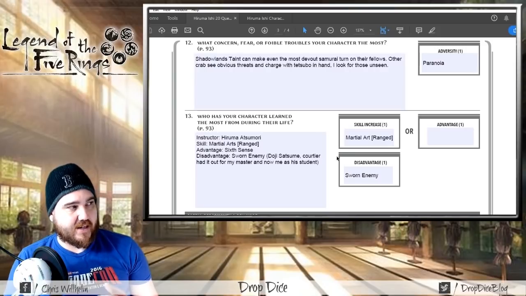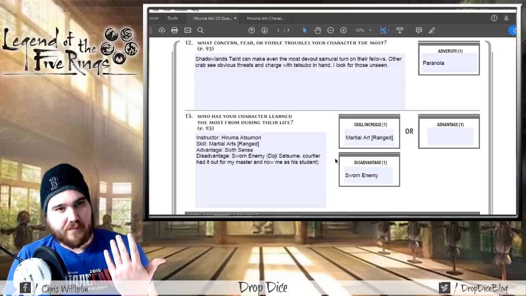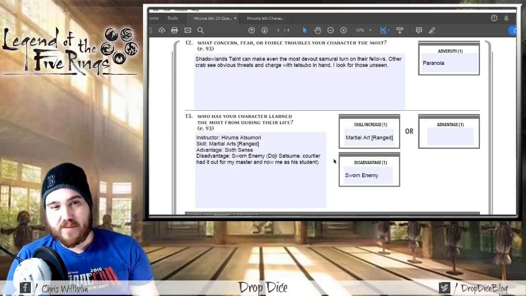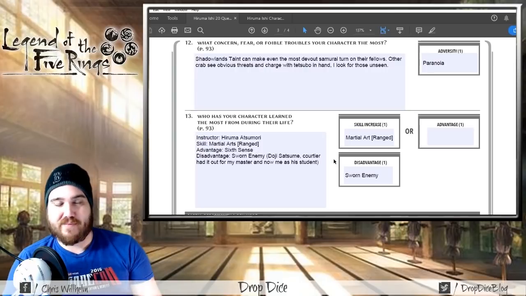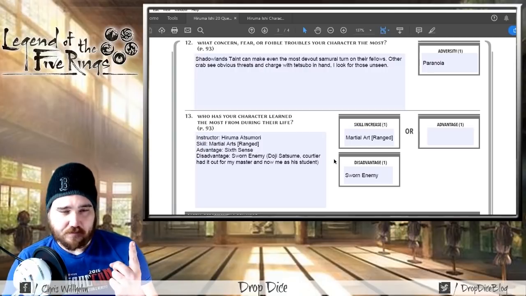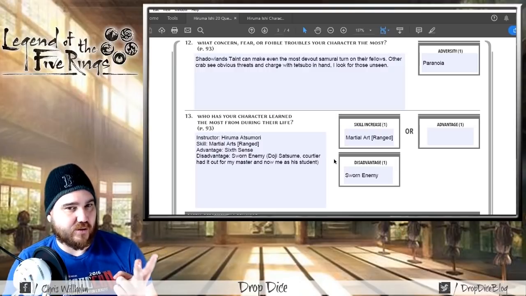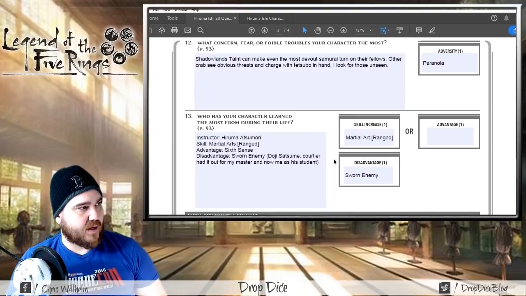Basically, I chose to take the skill increase into disadvantage because, frankly, it's a little bit more gamey to do it that way, and it makes me a little bit better at archery, which is kind of what my character's shtick is supposed to be. Right now I have a 1 in range combat. With this, I'm taking it up to a 2, which makes me a little bit more competent and really where I want my character to be.